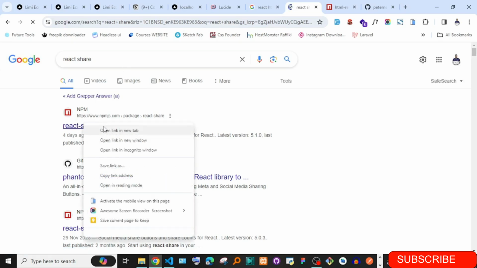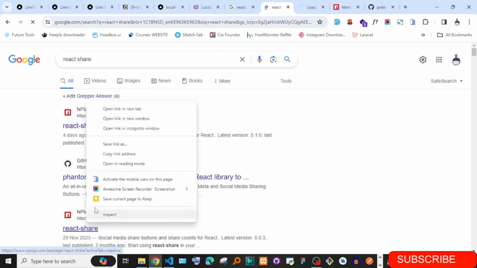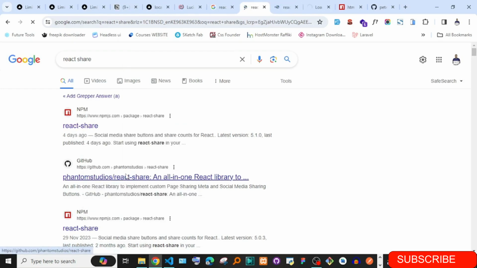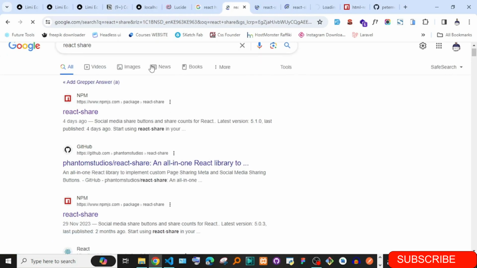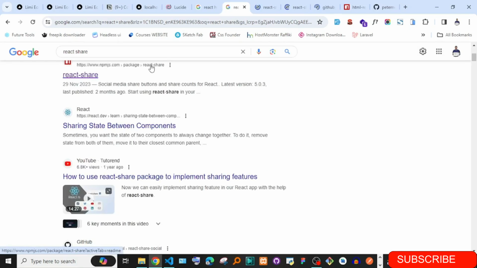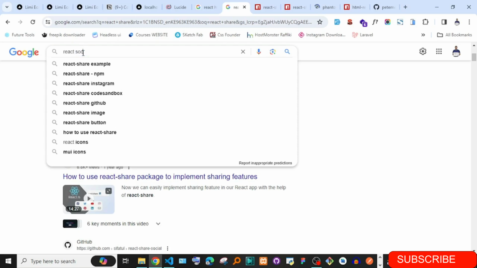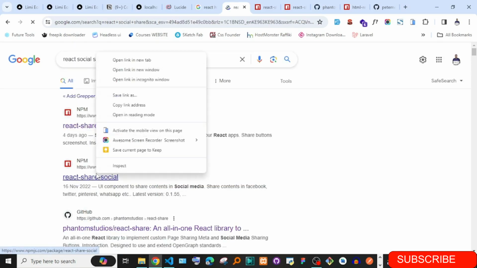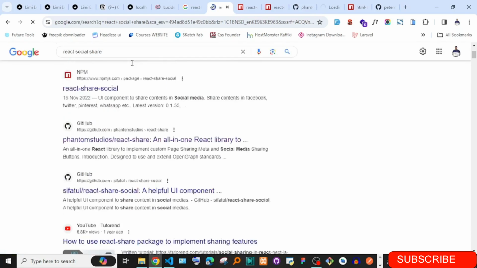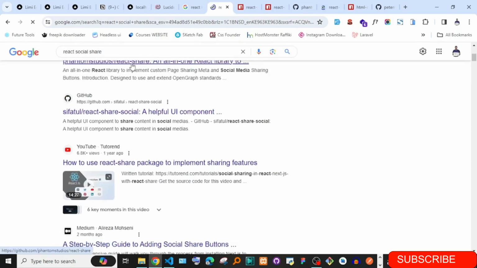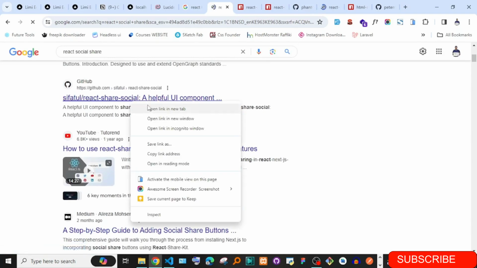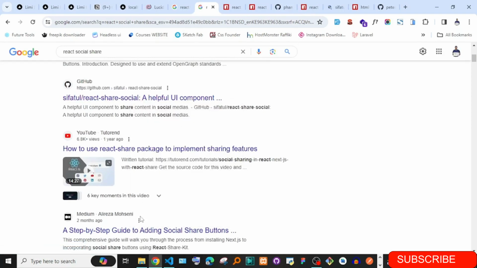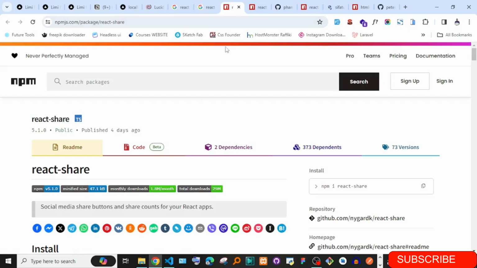I'm not so sure, maybe just React social share, something like that. I have no idea if we can find anything that we can add that can share like all in one.